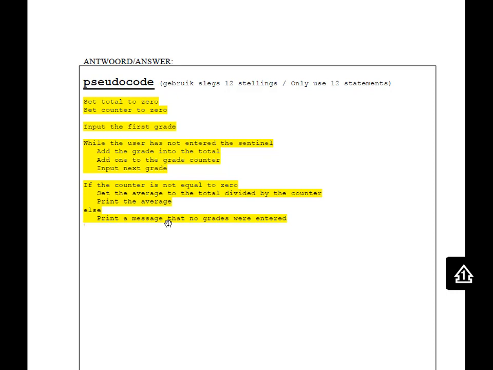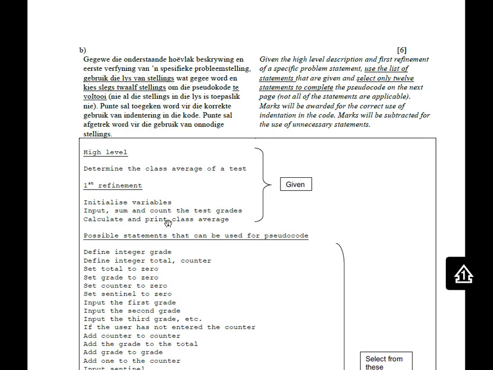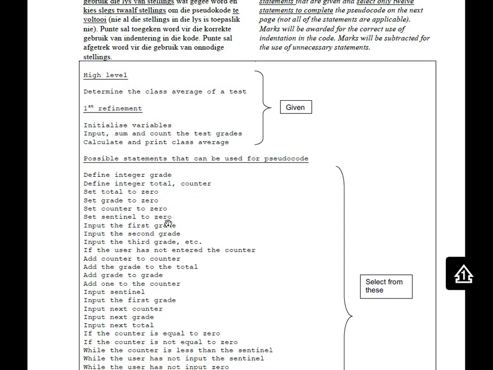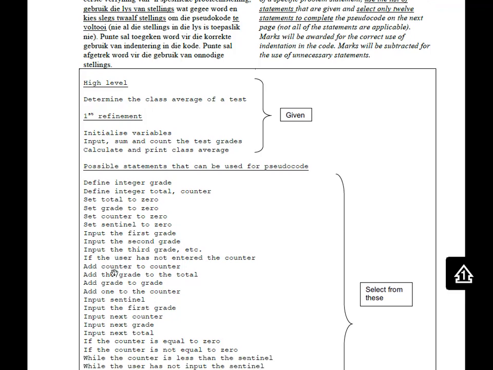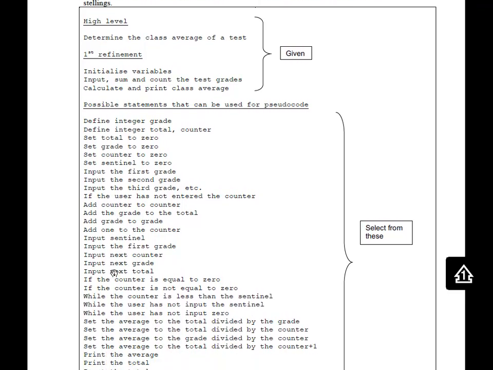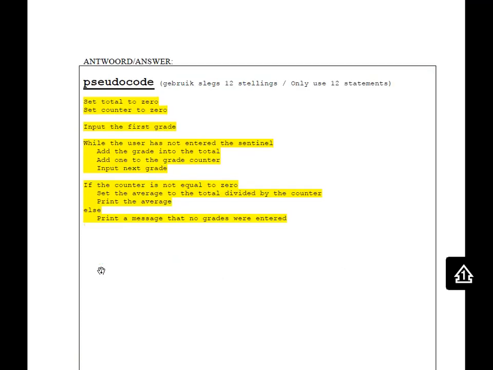Okay, so not something that I think a lot of people would see first off, but probably the best way to go about answering this type of questions is look at the overall program, think what you would do yourself, and start writing it using everything that you can, and then after that, try to reduce this or to simplify it a bit and see if you can't combine some of the input statements and so on.